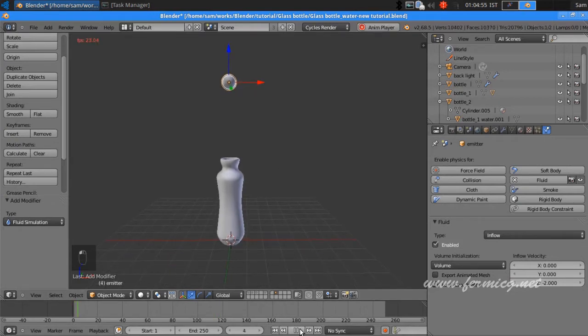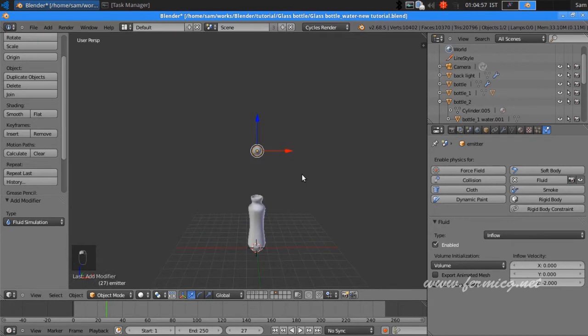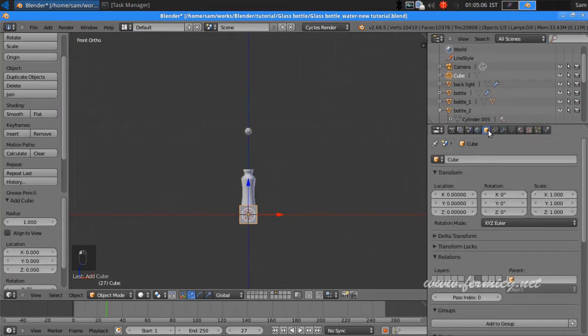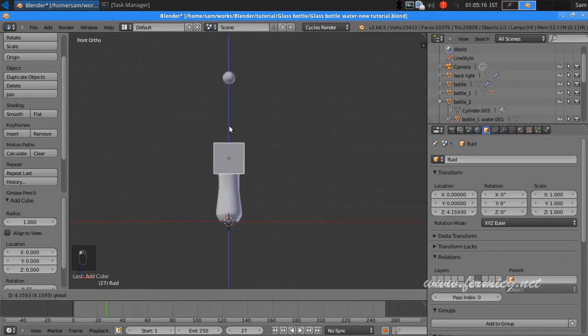If we play the scene, nothing happens, and that is because we need to add the actual fluid domain itself. In order to do that, create a cube, and this will be our container. So you can just rename it as fluid, and just move it like this.